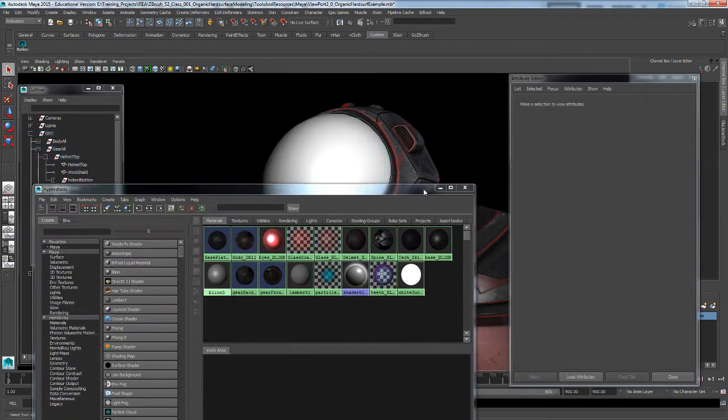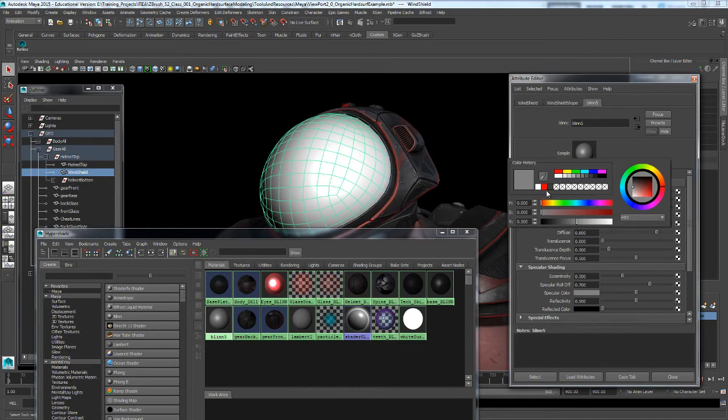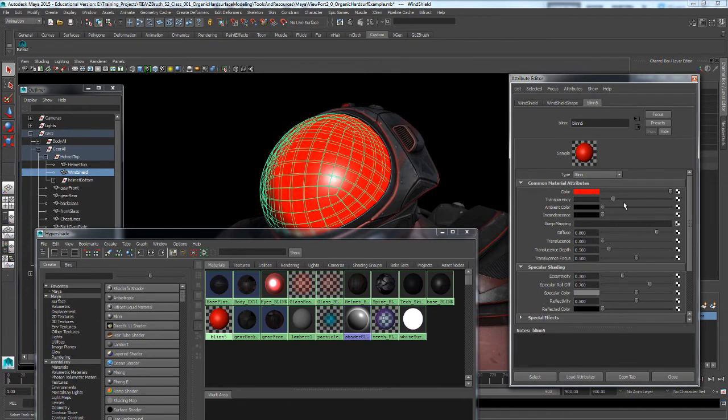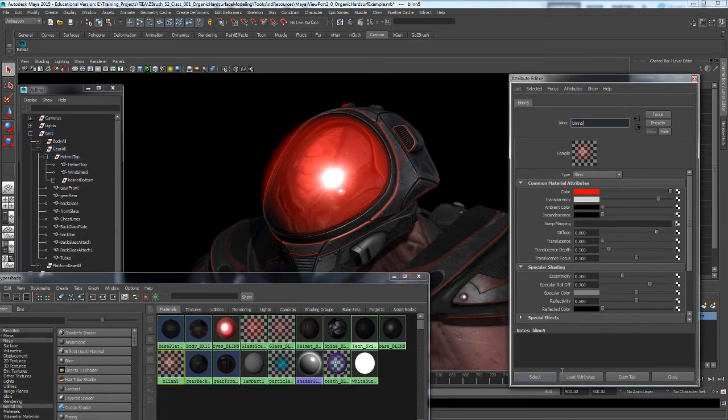And here's where we can start to control things, right? We can change the color of it if we wanted to make this thing red, like what I had here. We can control the transparency, like we've got. If you don't want to see this thing selected with the geo, you can say select while you're working with the material, and now you just have the actual material selected. Okay, so we can crank that up for the transparency.